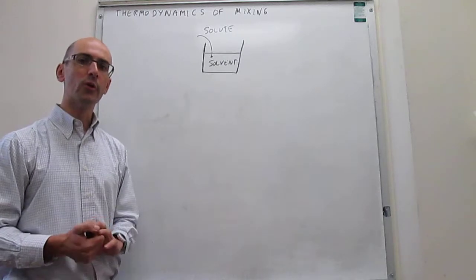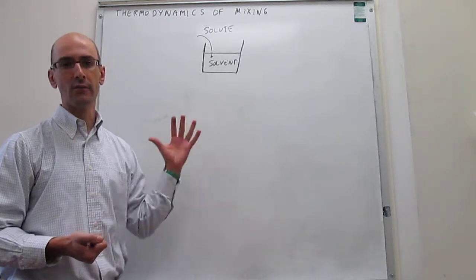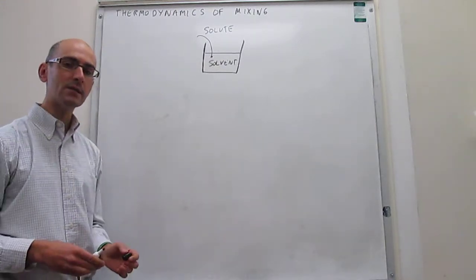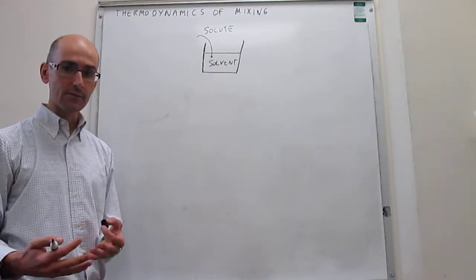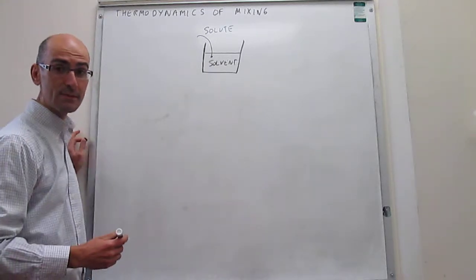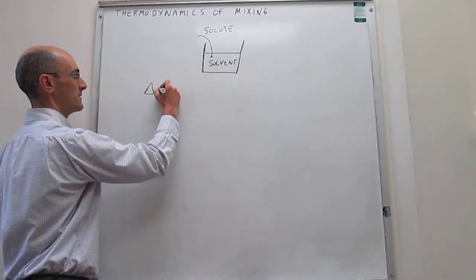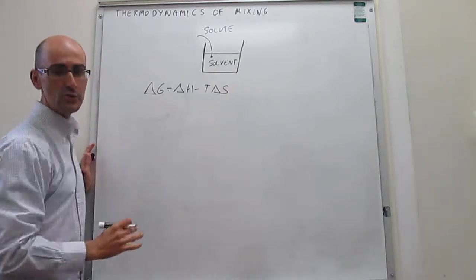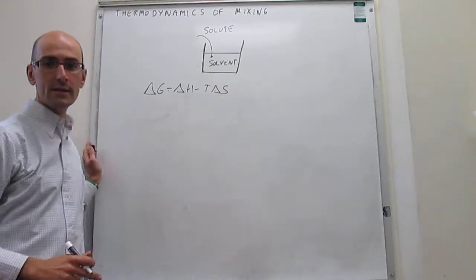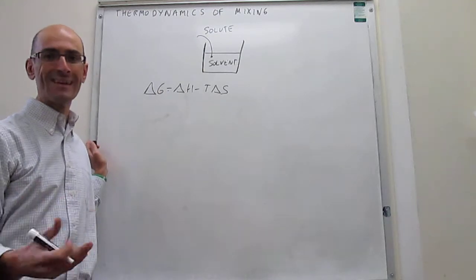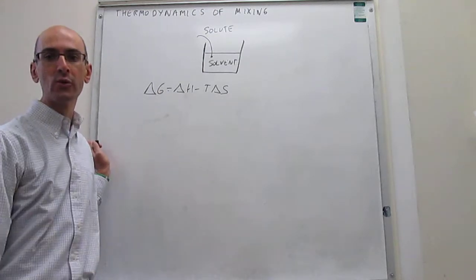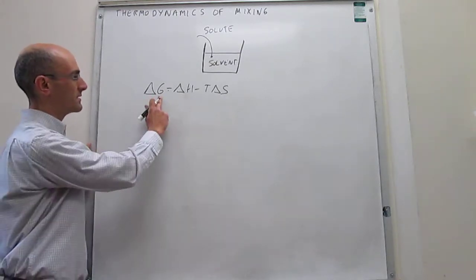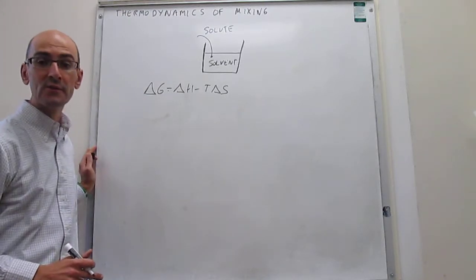In this video we'll worry more about the thermodynamics that are involved in the mixing of the solute and the solvent. Alright, so we can predict whether that solute will dissolve in the solvent by calculating the change in Gibbs energy for the process. Right, so delta G has to be equal to delta H minus T delta S. And we can use this metric as a useful measure for the spontaneity of the process, because generally we're going to be working at constant pressure and constant temperature, and those are the conditions under which delta G can be used as a criterion for spontaneity.